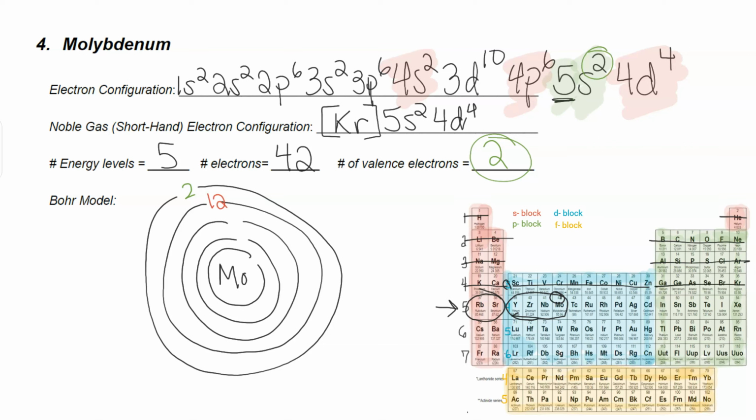Then we go to energy level number 3. We'll do that in green. We have 3s2, 3p6, and 3d10. So if we add up the 2 plus 6 plus 10, that gives us a total of 18 electrons. I guess we use green for the 5th energy level too, but that's okay. We'll do energy level number 2 in blue, 2s2 and 2p6. 2 plus 6 gives us 8 electrons in that 2nd energy level. And then last but not least, we have energy level number 1 with just those 1s electrons. There's our Bohr model.